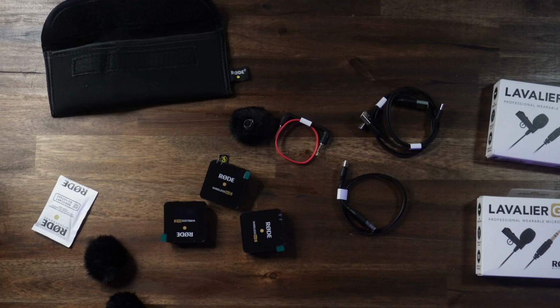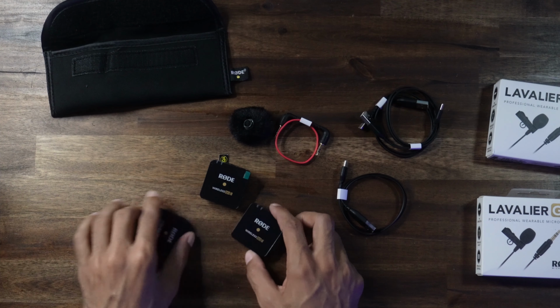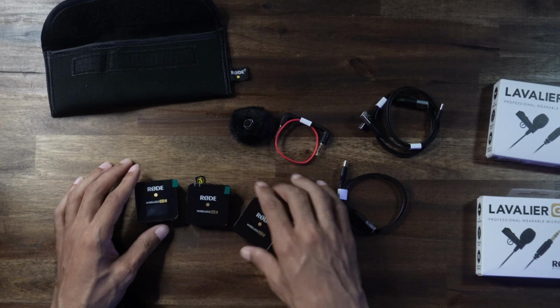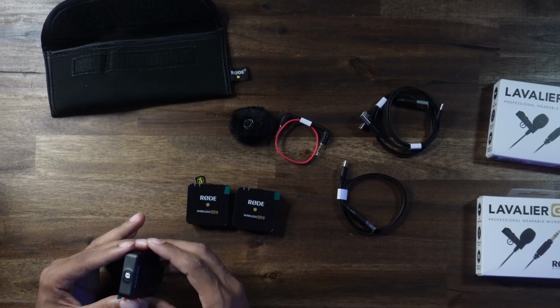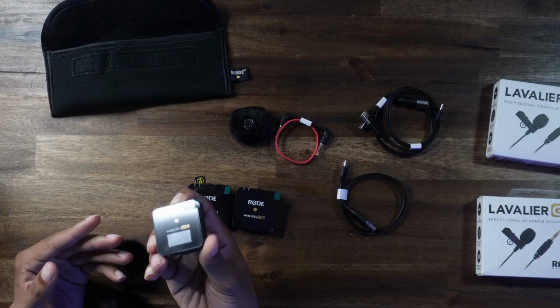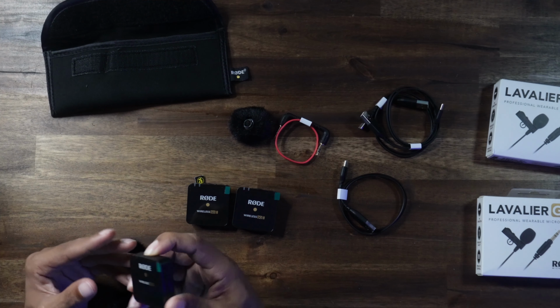And so boom, bam, those are the Wireless Go's for you. So as you can see here, you have the receiver. The receiver is going to be the one that has the screen on it. And then you have the 2 transmitters that are going to transmit sound. In order to turn it on, all you have to do is hold the power button.